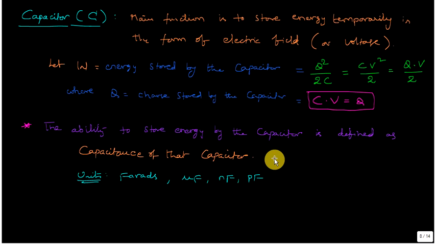Last class we discussed the response of a low pass RC circuit for a sinusoidal input, and we saw the output wave shape is the same as the input wave shape when it is applied through a low pass RC circuit, that is a linear circuit. And we saw the magnitude response as well as the phase response. From the magnitude response we calculated the bandwidth of the low pass RC circuit, which is exactly equal to the upper cutoff frequency.